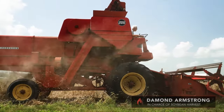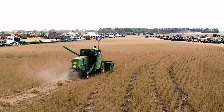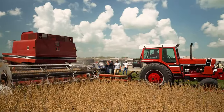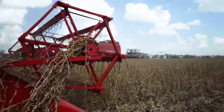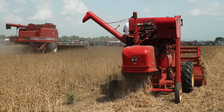We typically take a self-propelled machine in first, because with the older pull-type combines their head is off to the sides, so they can't open up the field. We get the self-propelled in there to open it up for the pull types. Once we get that done, we get everybody going back and forth combining, put it in the wagons, and off to the elevator it goes.